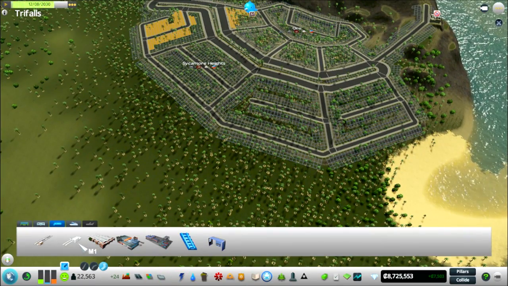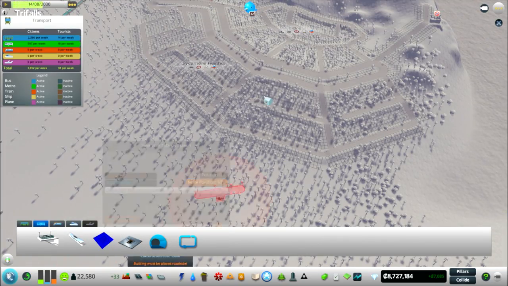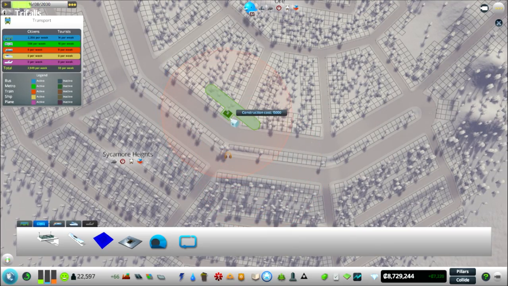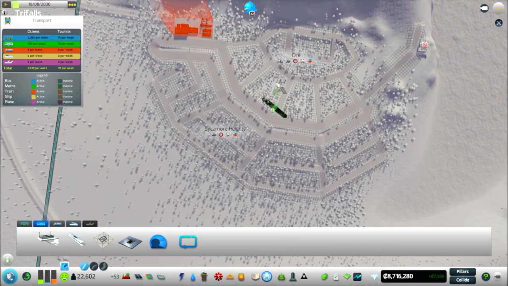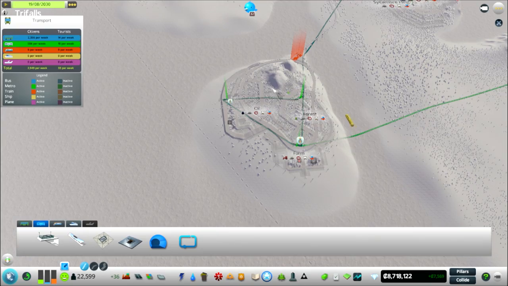So what we're going to do is bring in the metro, of course. And whereabouts in the city do we want this? Probably right in the centre, which I'd say would be right there. So another plan, by the way, is to create our transport system based on the island it's on. So over here, you see we've got 3 stations.